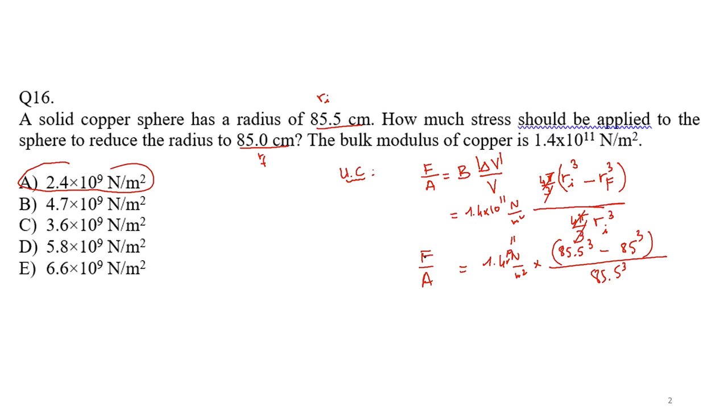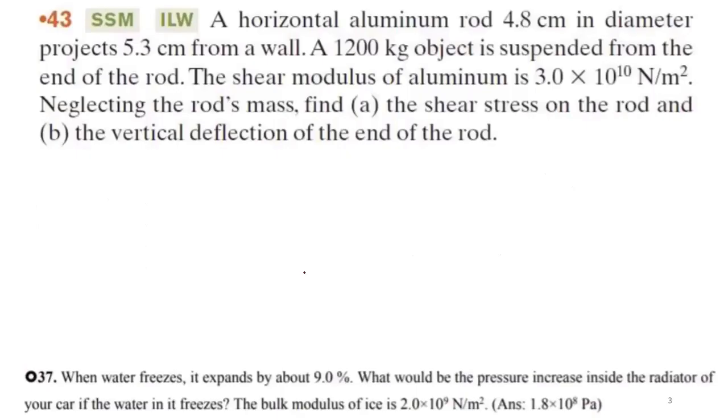Now, if I want to be a little bit more picky, I will ask you, what is the force? What is the magnitude of the uniform force? So you just need to multiply by the area. By area, I mean the area of the sphere. It will be 4 pi r square. Okay. So you just take this number, you multiply by the area, and you get the force, the magnitude of the uniform force around my sphere. Okay, this is pretty straightforward.